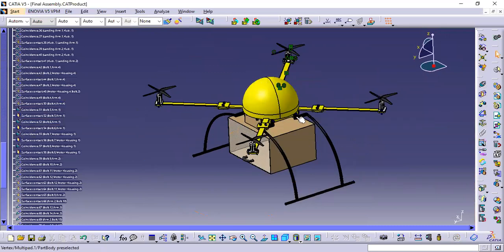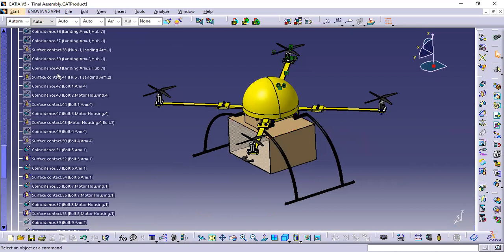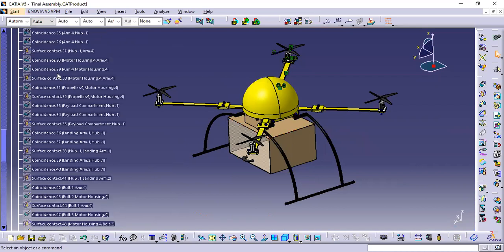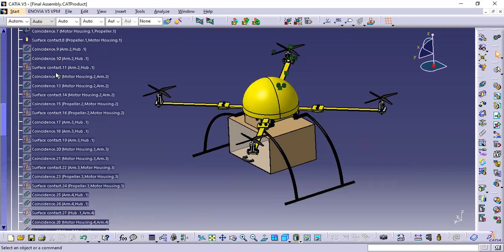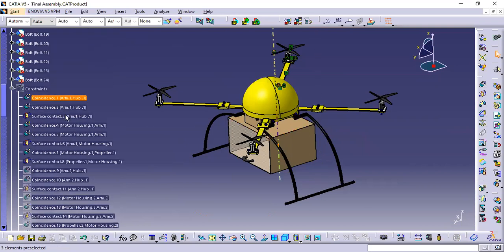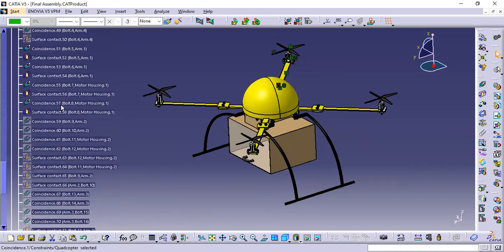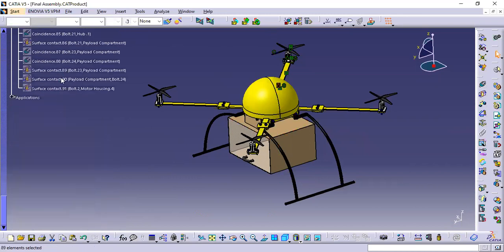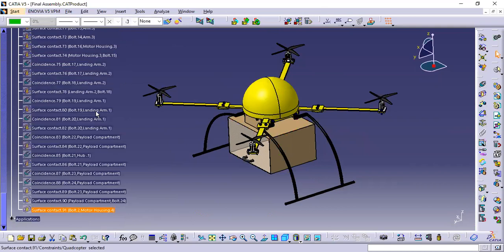the alignment constraint as well as the contact constraint. And the reason why the constraint icons are not shown here is just because I hide them. But if you want to make sure that you already made the proper constraint for the proper parts, then for sure you have to hide and unhide them.